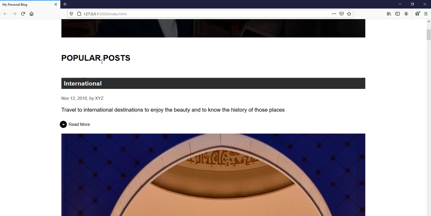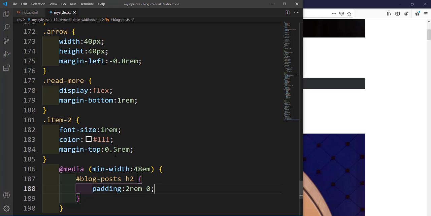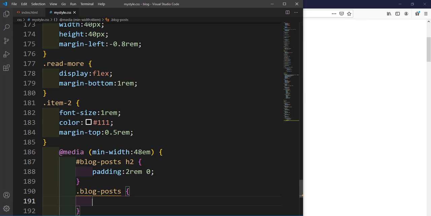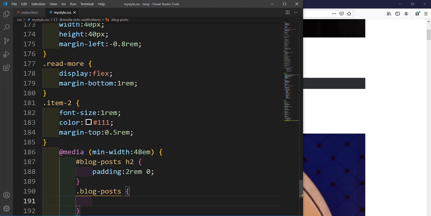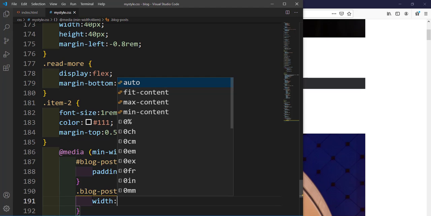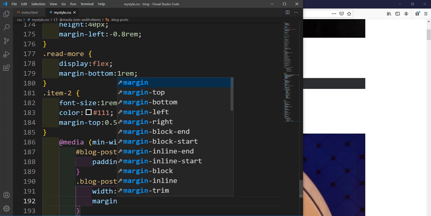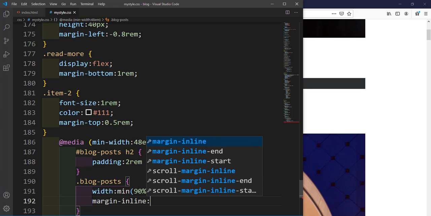And as you can see, we have the heading here, popular posts. Then next come to the blog posts, the class of blog-post, and then we give the flexbox and also the width. So first we will define the width. We will say min 90%, 70.5rem maximum, and then the margin-inline auto.